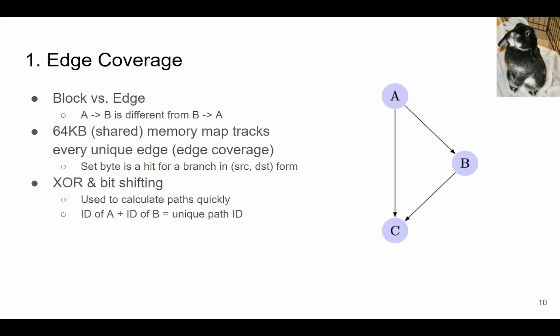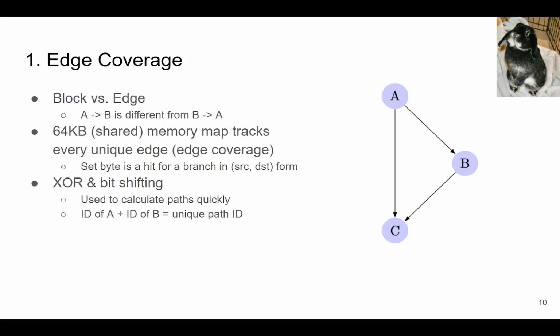Every time a program moves from one block to another, AFL will use a very, very simple math trick, essentially an XOR and a bit shift operation, to calculate exactly which slot on the memory map, or the scoreboard, to tick. So it takes a random ID from the block that you're in, adds it together with the block you just left, and then claims a spot in the memory map without slowing the program down.